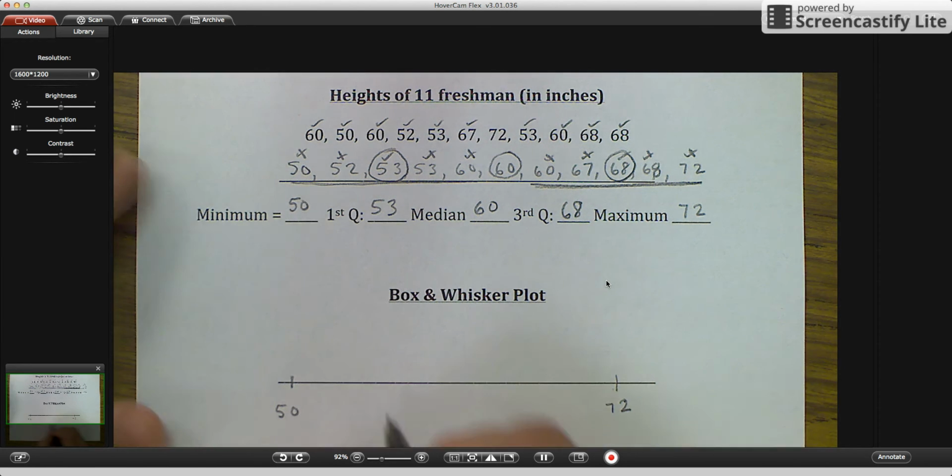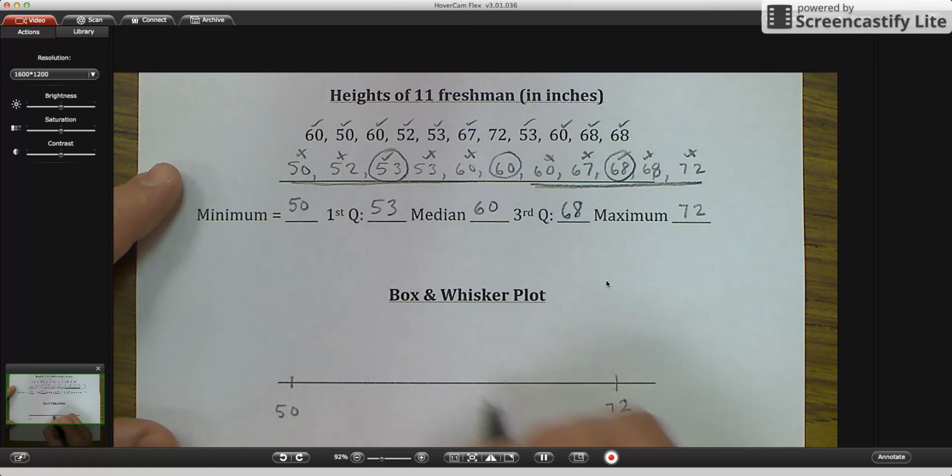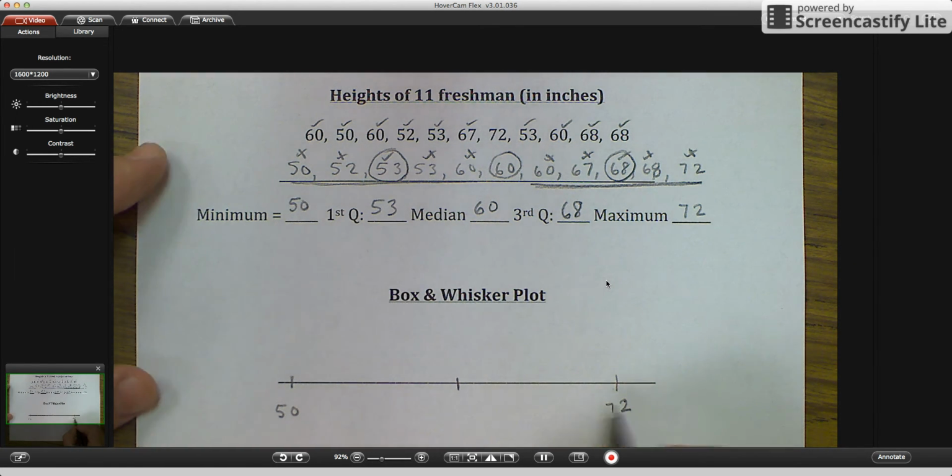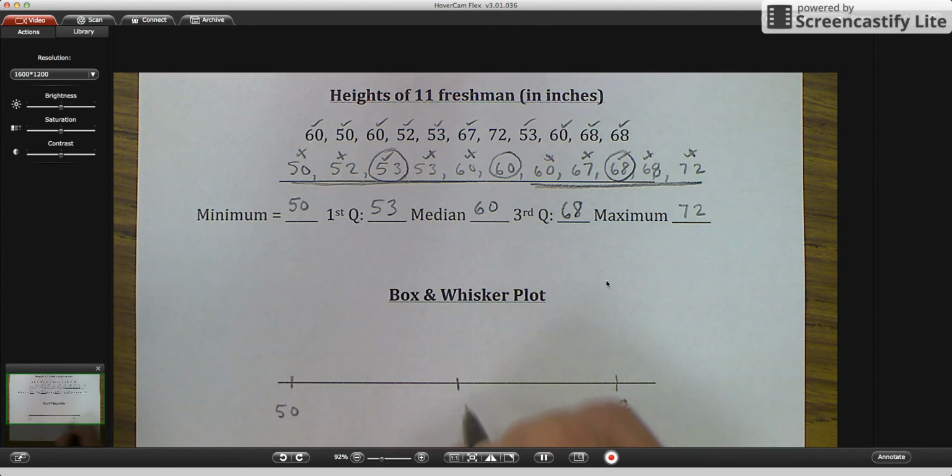Let's see how we can do this. And again, a lot of this is trial and error. What's halfway in between 50 and 72?